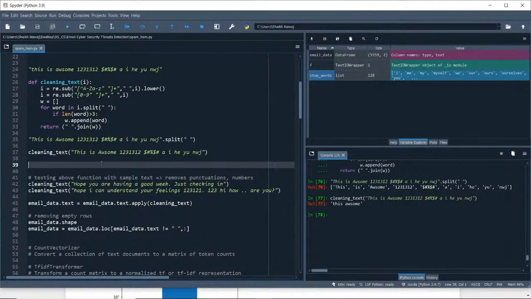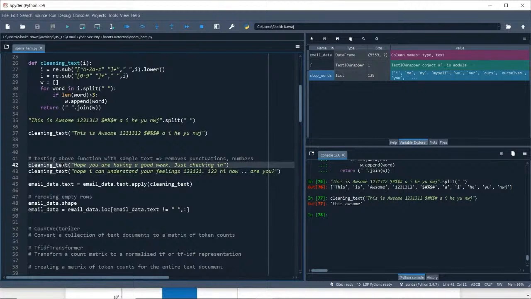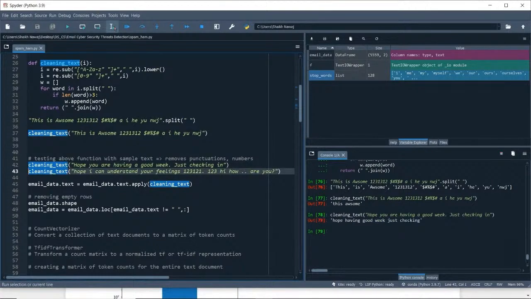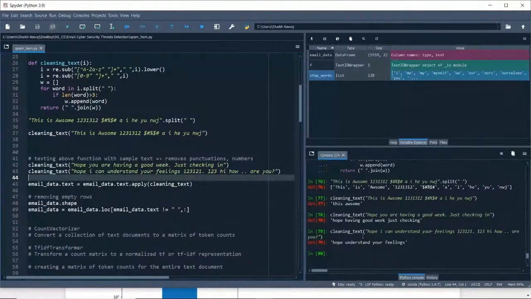Now after this, you can see that we are applying the cleaning text on several statements. Then you will understand why we use this cleaning text. This function is capable of cleaning our data, all the emails.